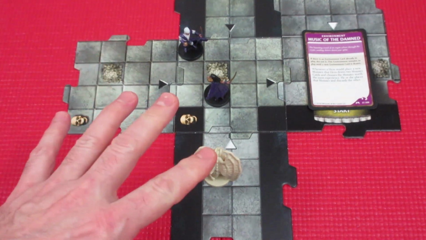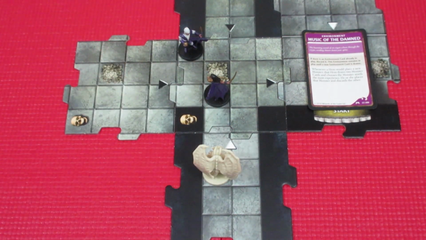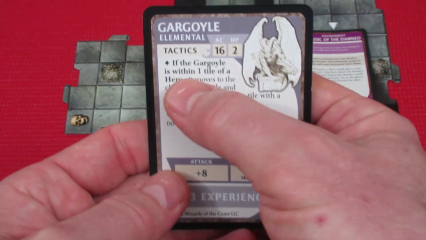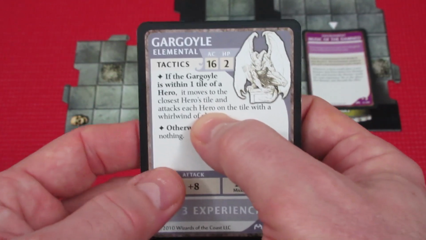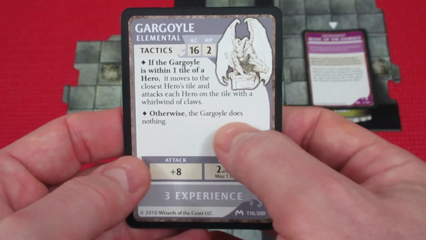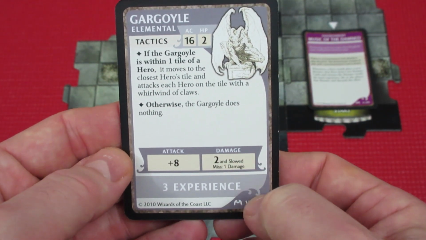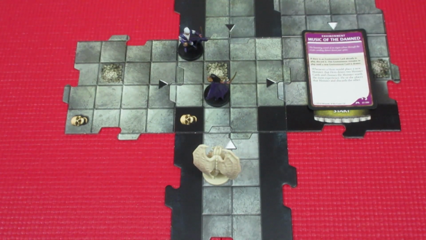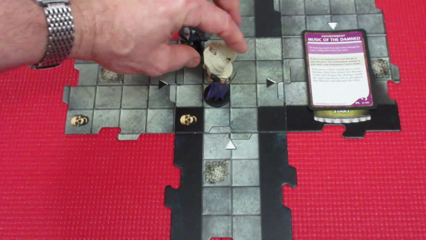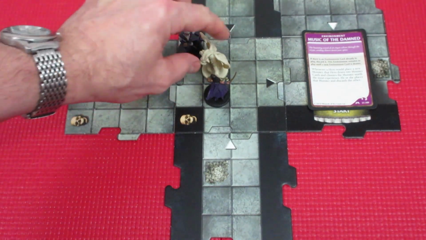Alright. No encounter card. Got everything. I didn't forget the treasure card, which I almost did. Now we're going to look at the gargoyle, see what it does. If the gargoyle is within 1, it moves to the closest hero's tile and attacks each hero on the tile with a whirlwind of claws. Oh hell. That is not good at all. So it's going to just move to the tile. So it moves here, and it's going to attack our wizard and Alyssa.